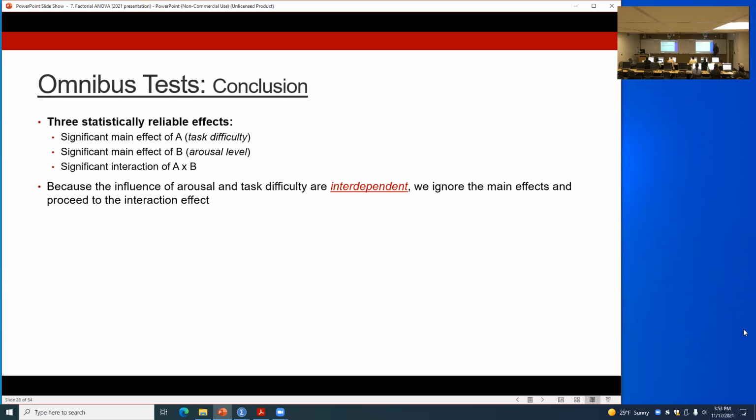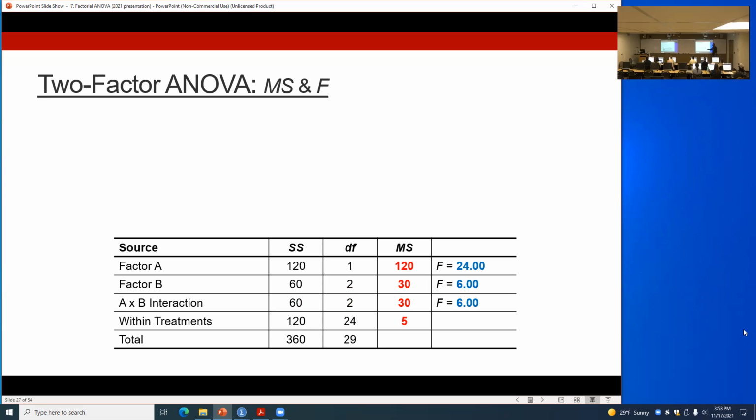So what we end up with here, if we were to take a look at it, we compare these with a critical F with 1 and 24 degrees of freedom here. Compare 6 with a critical F of 2 and 24, and a critical F of 2 and 24. That would be our comparisons across here. Or we can just look at a p-value for an F with 1 and 24 degrees of freedom, F of 6 with 2 and 24, F of 6 and 2 and 24, and get a p-value with that.